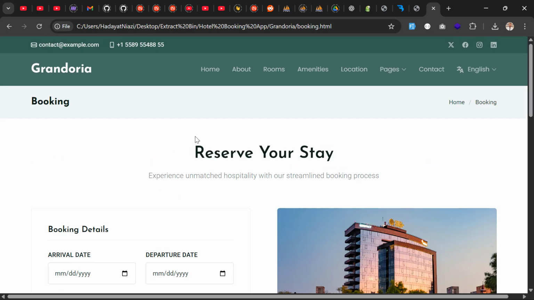So this is a complete project where I'll start from scratch: how you can build its schema, how you can import the template, and how you can build the complete booking system with notifications, so when someone is booking, you will also get a notification on his email and so on.